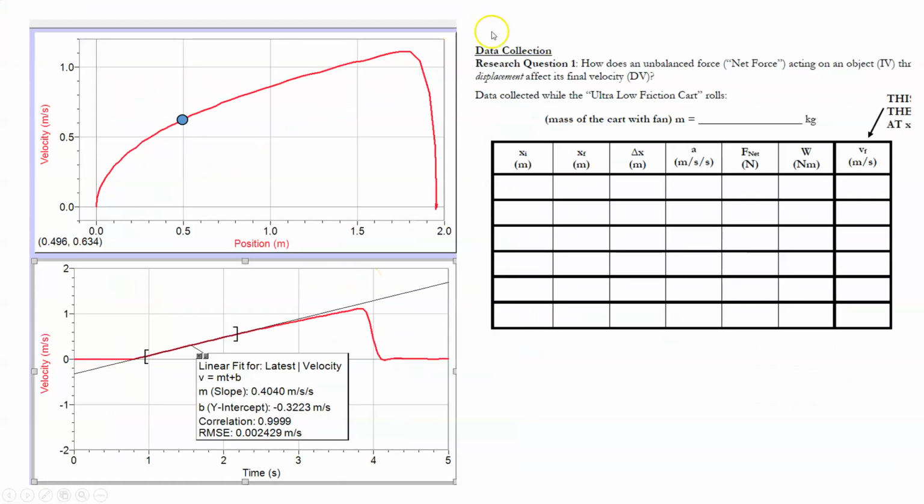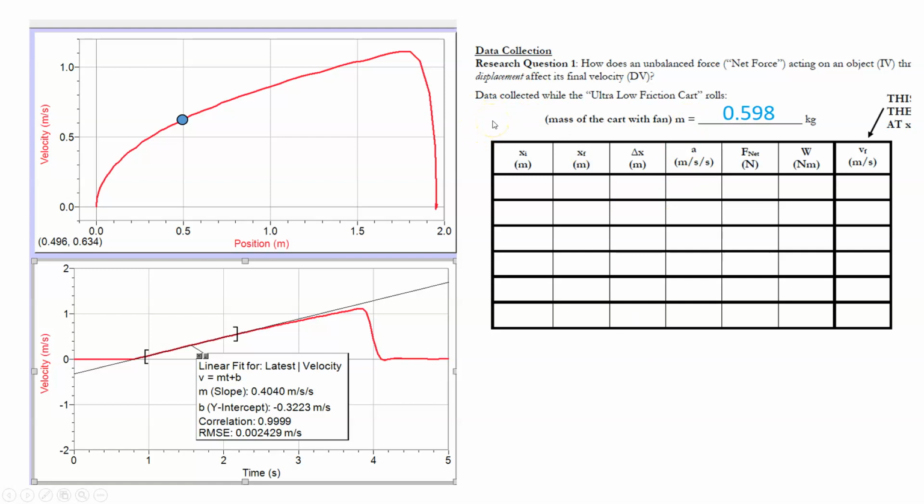So here's the data pulled into one screen, just a graph that I just made. And how do we populate the data table? Keep in mind, a single video is one row here. Everybody can use the mass of 0.598. I'm also thinking everybody's going to use half a meter. You could use a different displacement, but you would have to keep the displacement constant. So if you chose a different one, like 0.7 or something, you'd have to use that for all yours.